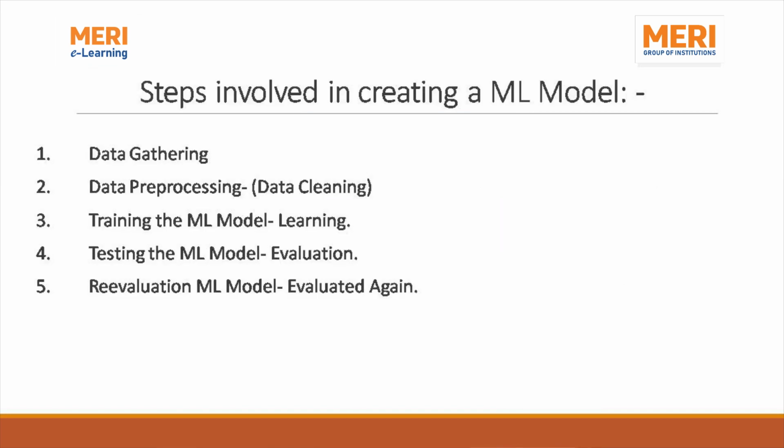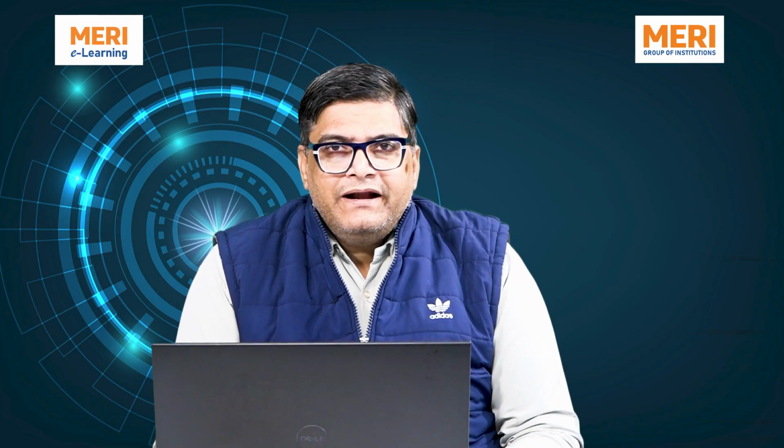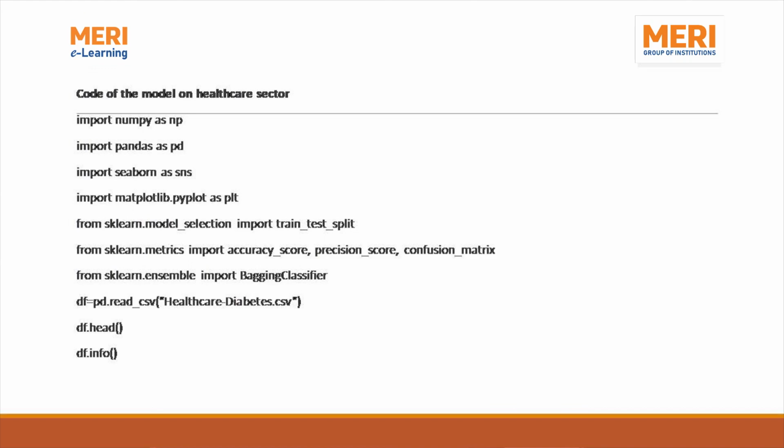So now I want to tell you about how we are making a model in machine learning. This is basically the part of a good machine learning model, how we build a model. First is data gathering. We are gathering the data first. Then data pre-processing. We are cleaning the data here, and when we clean the data, we put it in a single attribute. Then training the model, where we are learning with the model. Then testing the model, where we are evaluating the machine learning model.